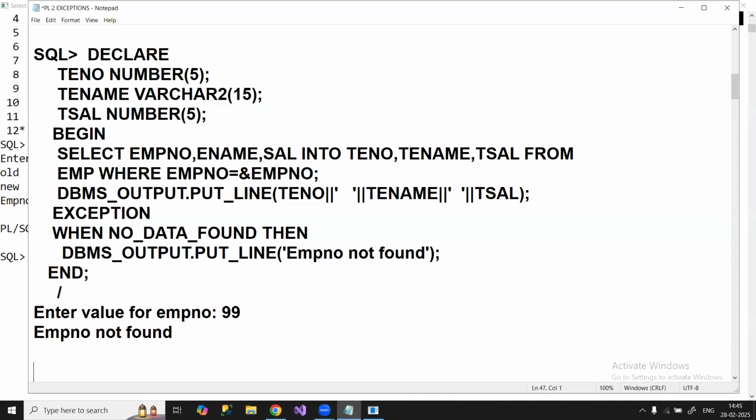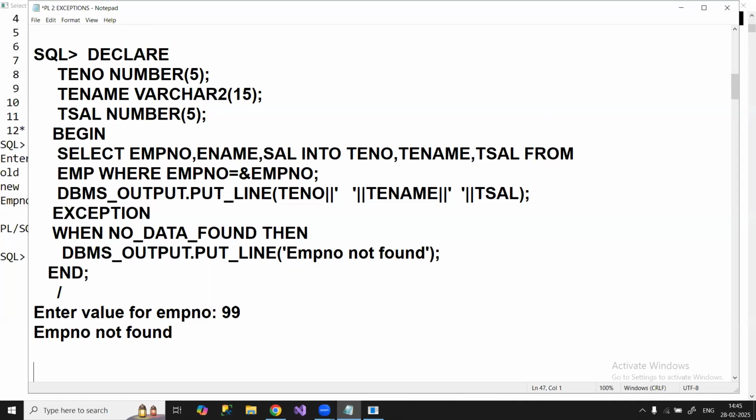These exceptions again I'll use in procedures. That procedure I'll use in Java applications. These are to learn concepts. In Java applications, you may not use unnamed blocks. You will use named blocks only. But these exceptions again I'll use in procedures. Then you will know easily how these exceptions will work.